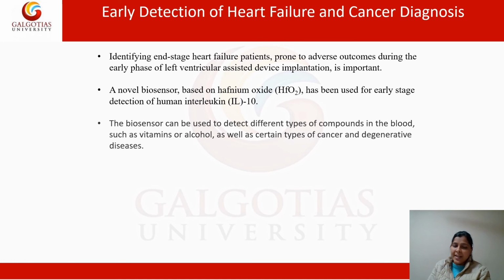Next one is the early detection of heart failure and cancer diagnosis. For early detection of heart failure, a novel biosensor based on hafnium oxide is being used, and it is used for early detection of human interleukin, that is IL-10. Besides that, the sensors can also be used to detect different types of compounds in our blood, like vitamins, alcohols, as well as certain types of cancers or degenerative diseases.